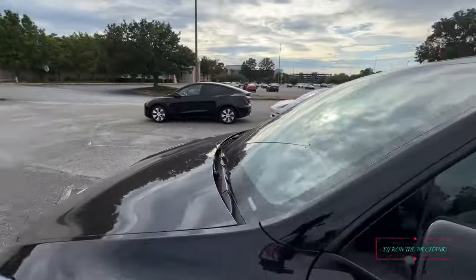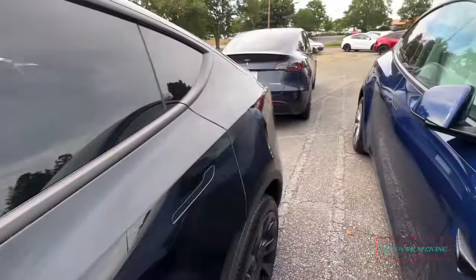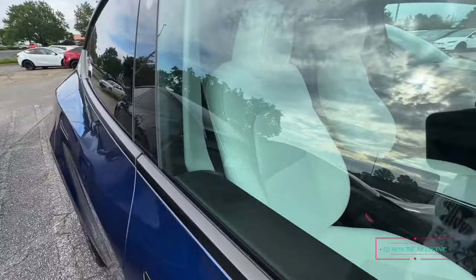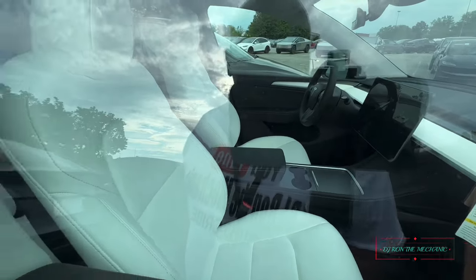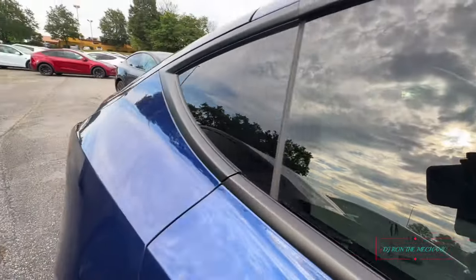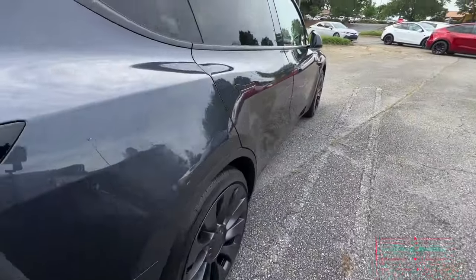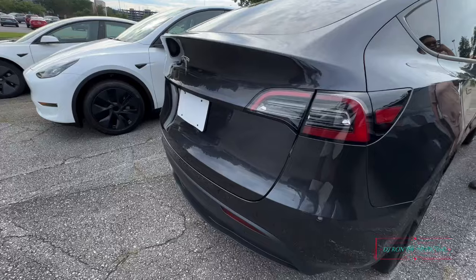These must be the ones that get picked based on the price. This must be a used one here because there ain't no plastic on it — yeah, this one too. That white is clean — I ain't lying. Just don't get in that with anything in your back pocket, that's all I tell you. Make sure you empty your pockets out.